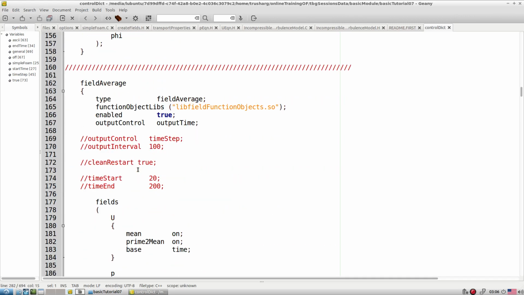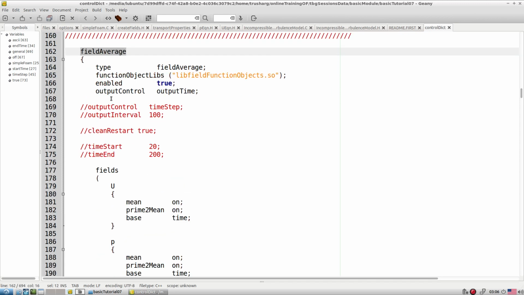Another very important aspect is field averaging. When we talk about the PIMPLE foam or the PISO foam with a transient case, I told you that we have to do the averaging once the flow becomes fully developed. After that we do the averaging for a certain number of cycles, and with that averaged flow field we are able to compare the data. So here are a few things related to field averaging.